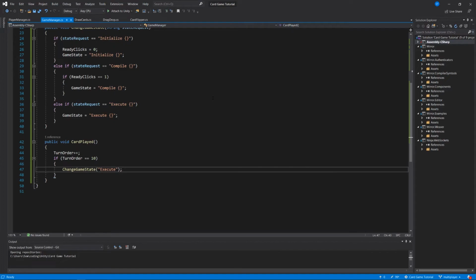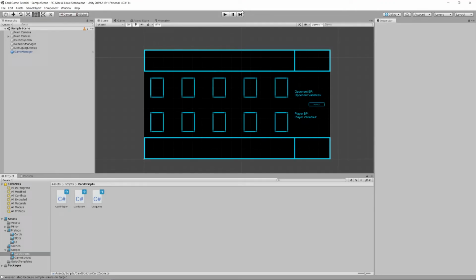Great. I think that's just about what we need to have a, if not fully functional game, pretty close to it. Let's just spin this up and see what we got.